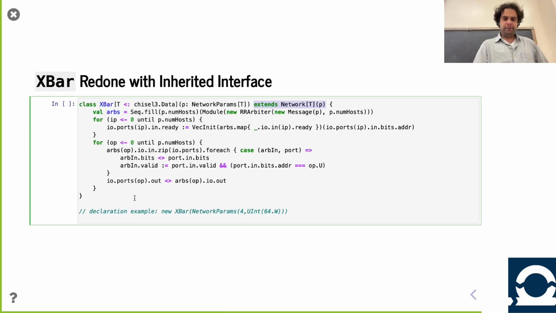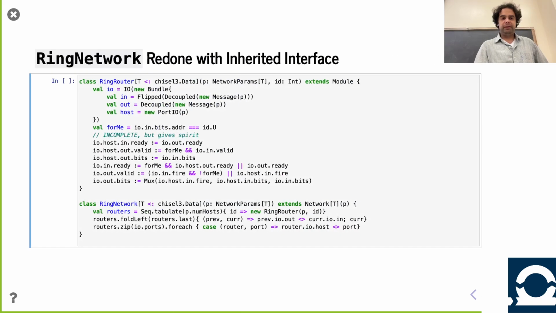The crossbar body is basically the same otherwise. When it comes time to instantiate it, the fact this is a subclass isn't really apparent to the user, right? The user just says, hey, I want a new crossbar. We actually happen to be getting some of our functionality from this parent class, which makes the body of the crossbar shorter, but that's hidden. So that works. Cool. We do something similar with the ring network, which can also extend Network. The router itself is unchanged, right? But the ring network now extends Network. So once again, you don't see the IO declared here because the IO already comes from the parent class, and it comes together.